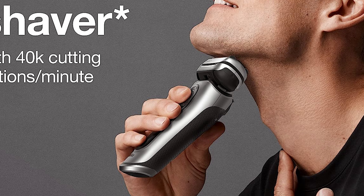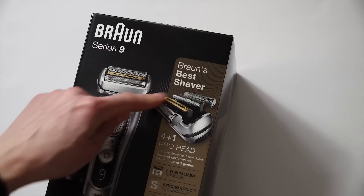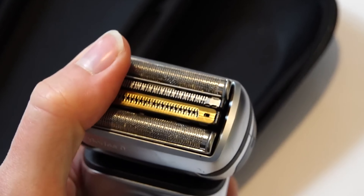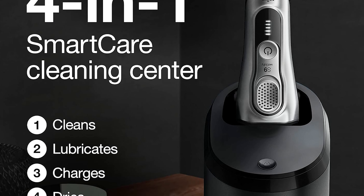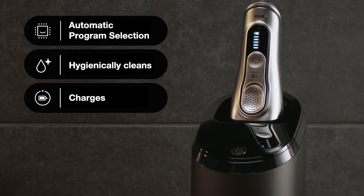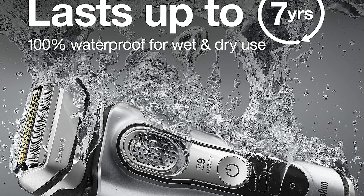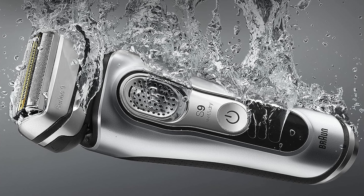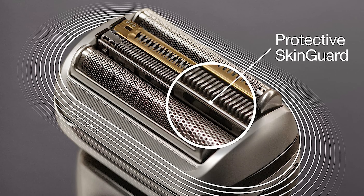However, this enhanced power and performance come at a price, both in terms of cost and design. The Series 9 razors are notably bulkier than the Series 7 razors, and some testers found them challenging to maneuver in tight spots. Braun's Series 9 clean-and-charge base utilizes the same cartridges as the Series 7 base and functions identically. Replacement cartridges have a lifespan of approximately three months and cost around $25 for a four-pack. However, replacement foils for the Series 9 are noticeably more expensive, currently priced at about $50, in contrast to the $30 to $40 range for the Series 7.